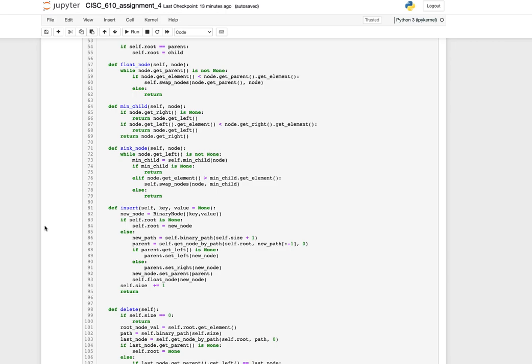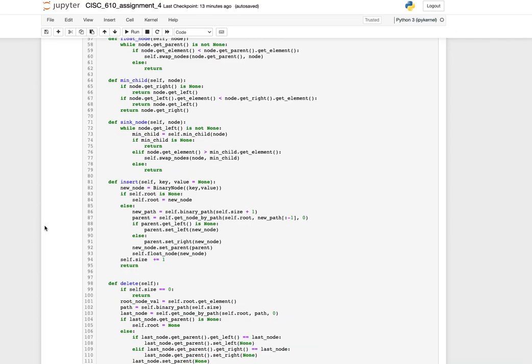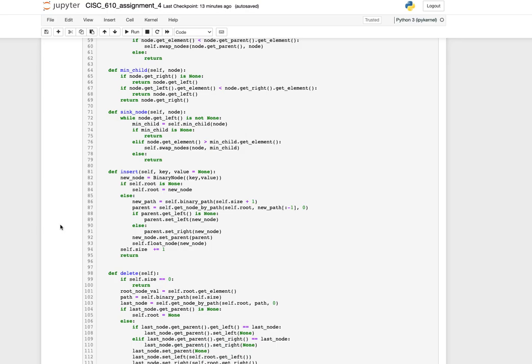Then we have another helper function, which is the minimum child. Basically, given a node, we find the child with the minimum value. This one will be used in our sink node function.